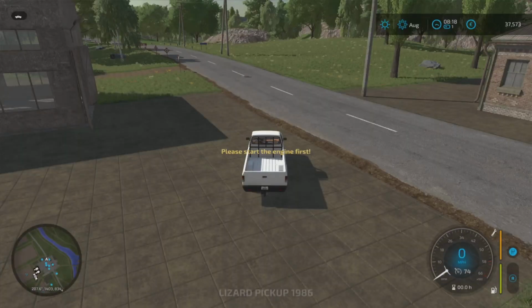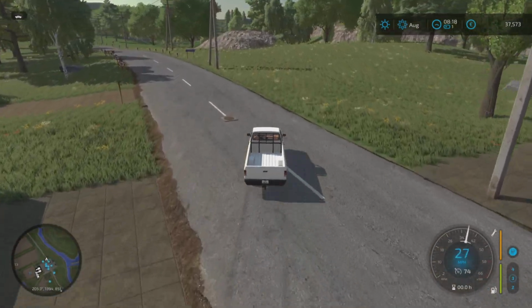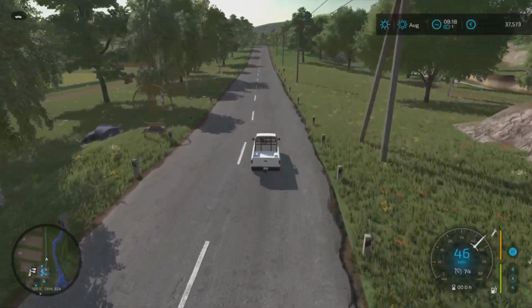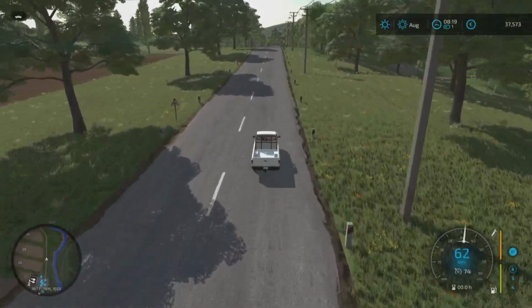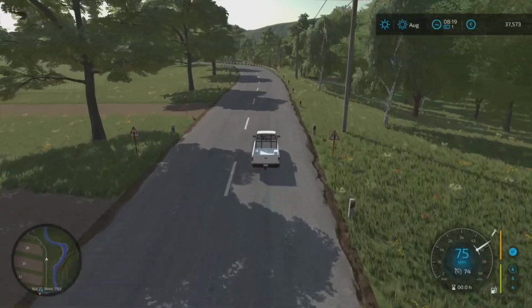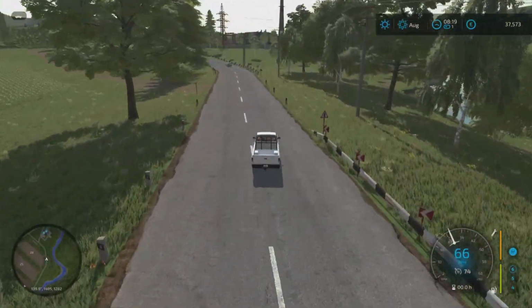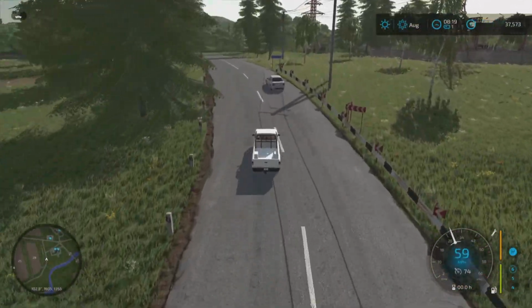So let's head on out of the farm, and the first port of call is going to be the sawmill. There are actually 3 sawmills on this map, and like I say, they are just sell points. They're not production chains. And this one we are heading to first is the only sawmill where you can sell wood chips, which again isn't a bad thing. It's nice to have somewhere to sell wood chips.